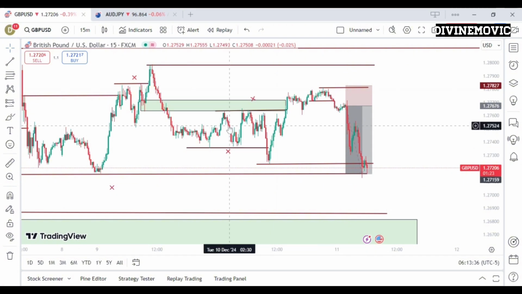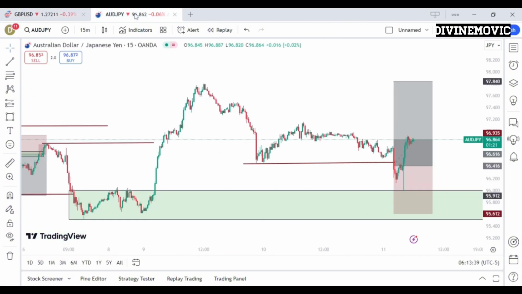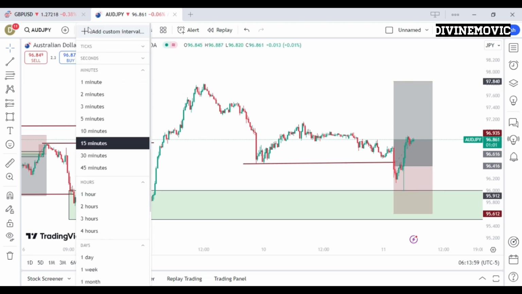Now let me show you another trade as well, which is simply AUD. Now this one is still running. The same principle, the same concept, that price has to always induce liquidity, take out liquidity and move to the upside. As you can see at this place here, price induced an equal low, took out the equal low, gave me change of character, and price is simply heading to the upside. I was able to identify this because price has given me a structure to the upside that I was able to identify on the 4 hour time frame. Your ability to understand how to use structure and liquidity gives you a very strong edge in this particular trading.